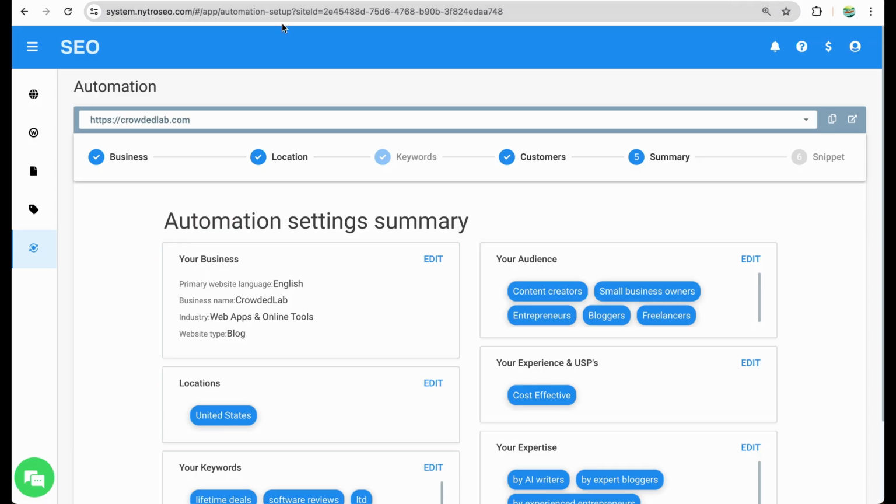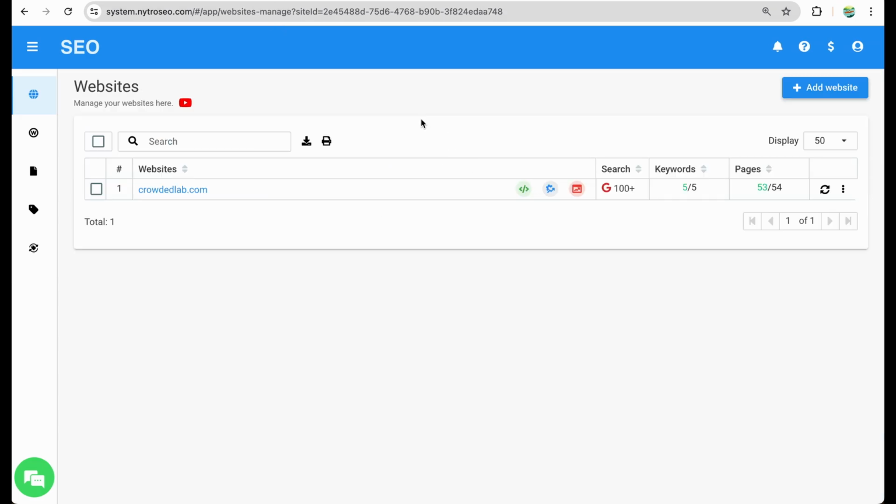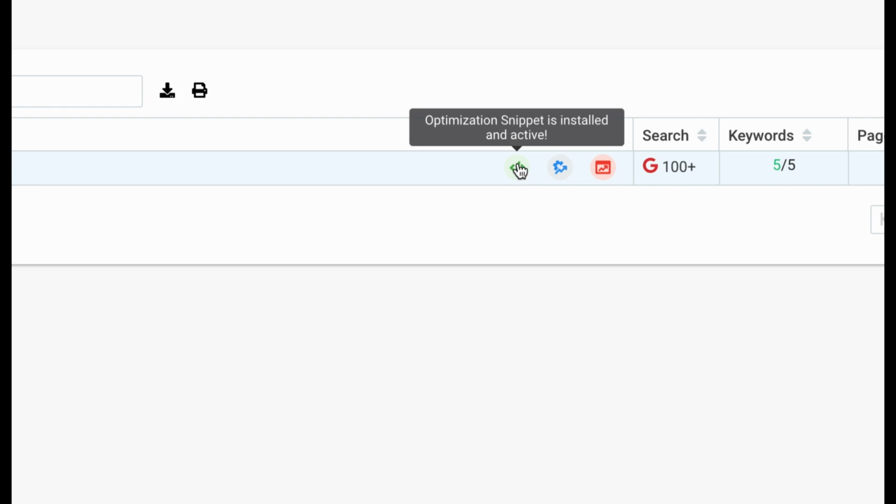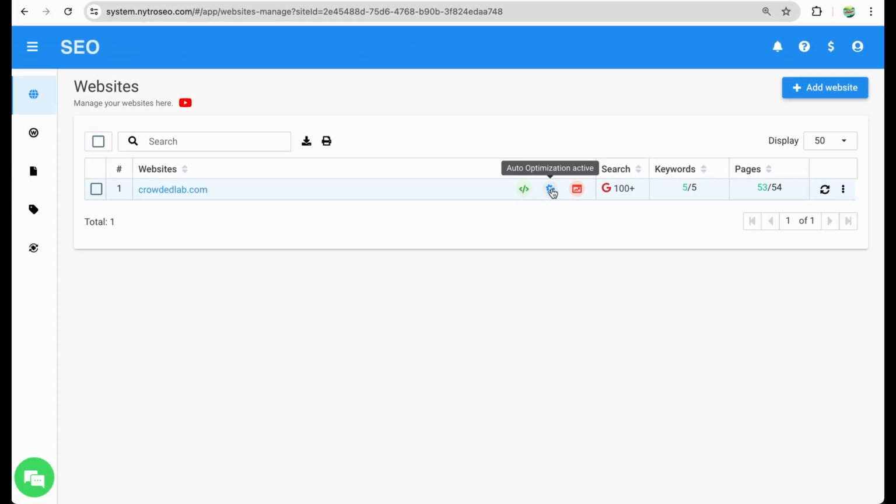Then the system will analyze all the pages on your website. You will get some initial score. A bit tricky part was that you need to click few of these buttons. I was pretty confused why the integration is not working, and I had to click activate and verify button, and then I had to click auto optimization button, and then the site started working.